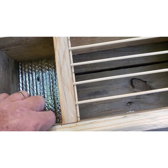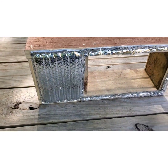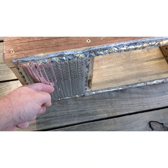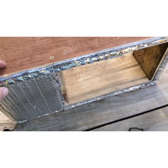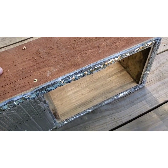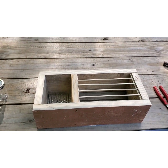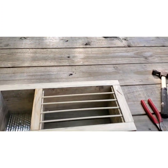Okay, so hang on just a second. Let me show you something else. What I did is I went all around the bottom with the Reflectix. I needed it here to keep the bees from getting up in here. So to make it level all the way around, I put it all the way around, and I just stapled it to the bottom of the box. This is going to be a permanent Langstroth comfort hive split box, and I'll just move this from hive to hive.